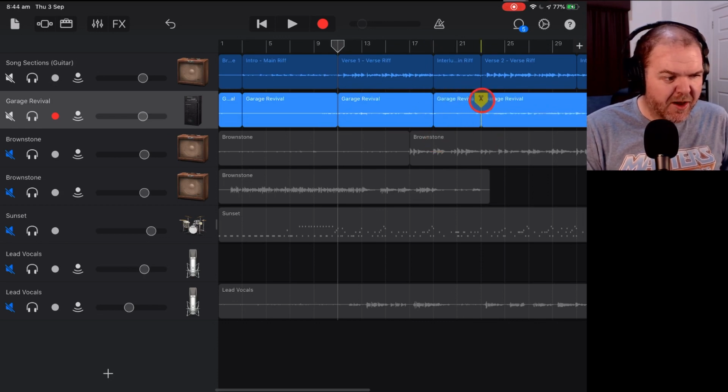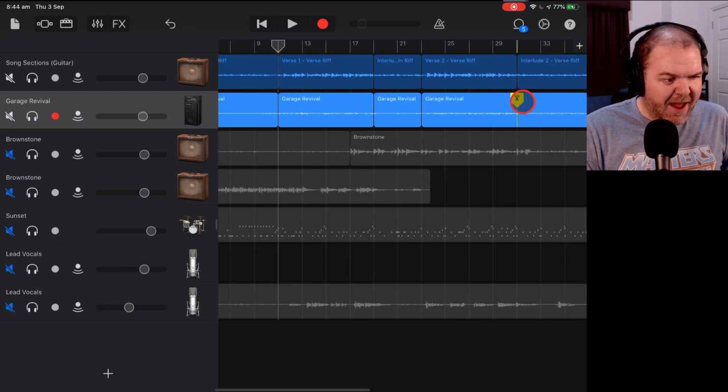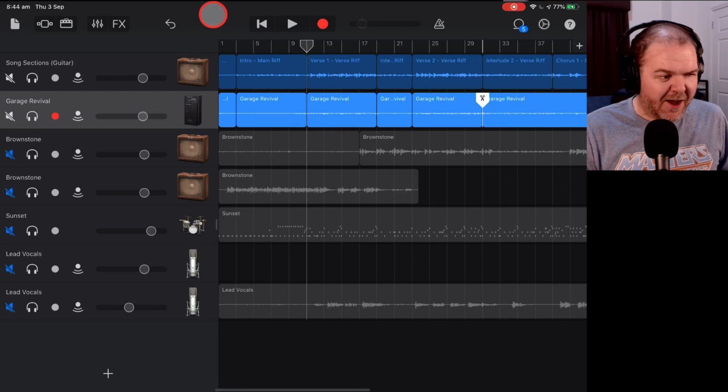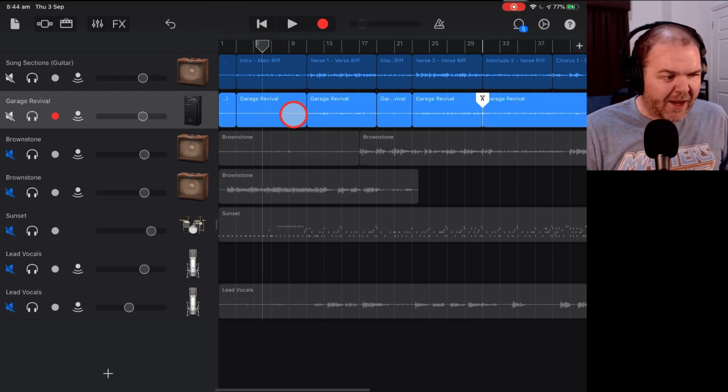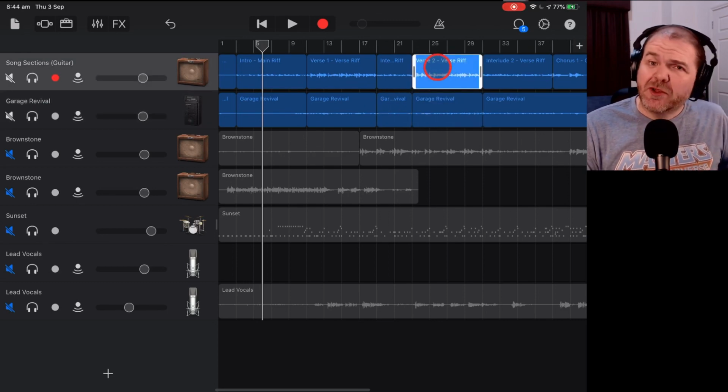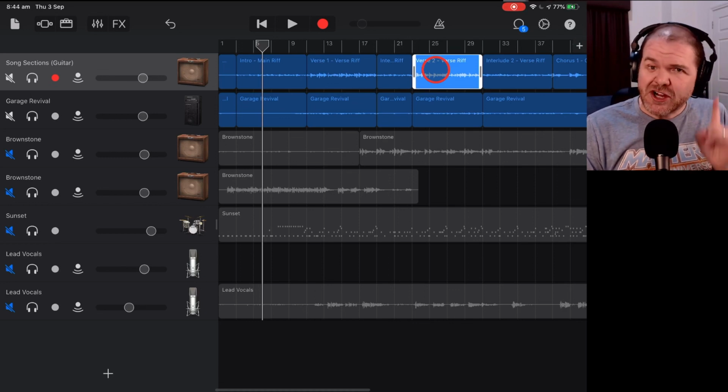Now, if you're doing it your first time, you might kind of have to stop and try and find where the different sections are if you don't already have it mapped out. But you can see here that quickly we can get these sections together. But you can see here that they've all just got the same name, whereas up here, I've been able to name them. So let's now jump in and show you how to rename these sections and get your structure happening.